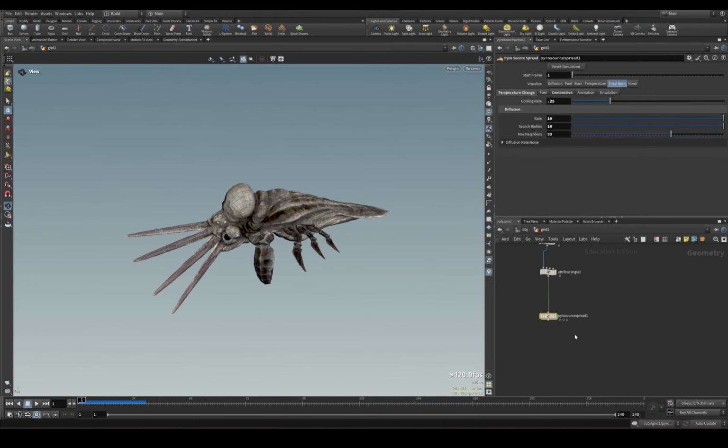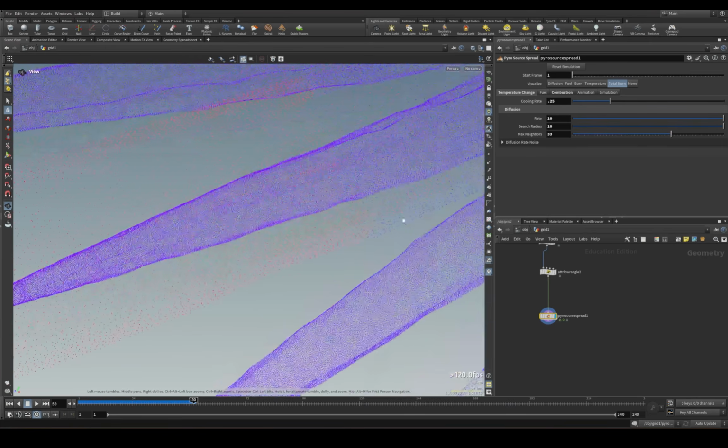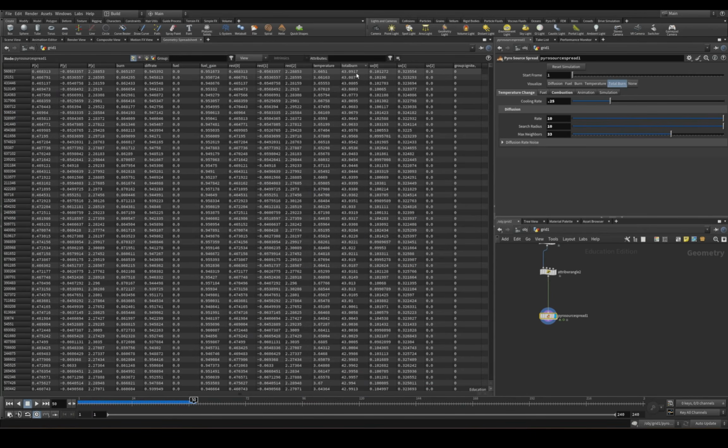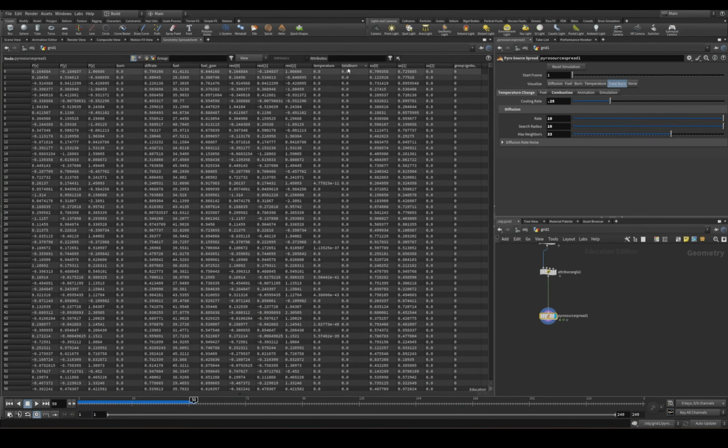A very popular effect is the disintegration effect, or maybe a fire effect, using the infection solver that's given to us called the Pyro Source Spread. I call it an infection solver because that's basically what's happening: you have a point looking at the points next to it and looking for a parameter before it triggers an effect. Currently, I have the total burn visualized. We have some values that are increasing, and some values that are still 0.